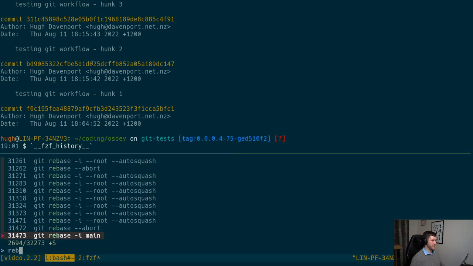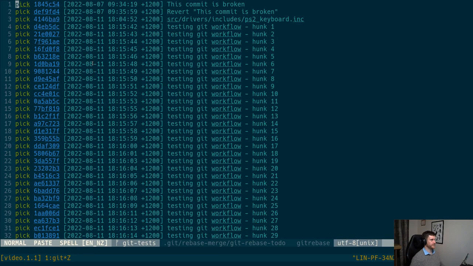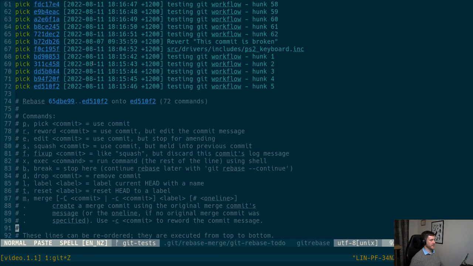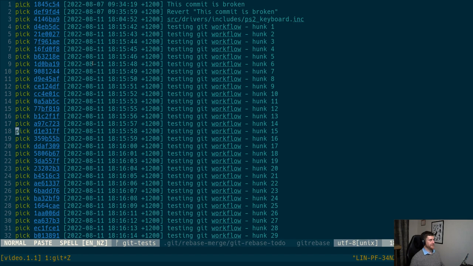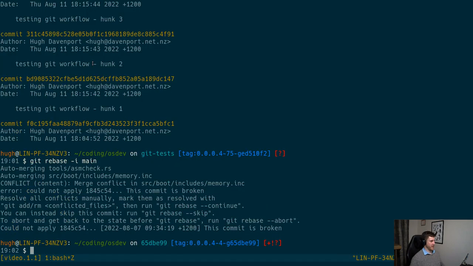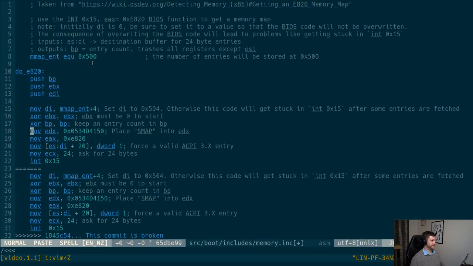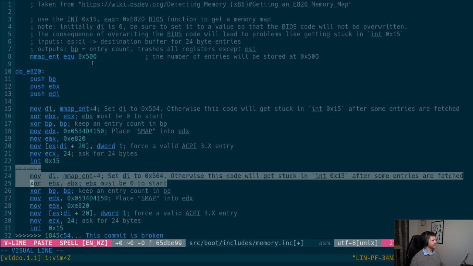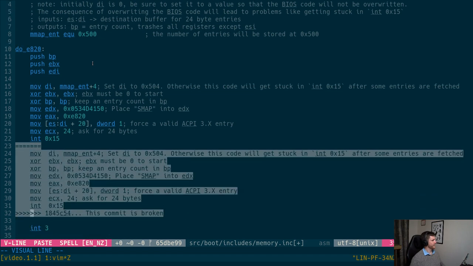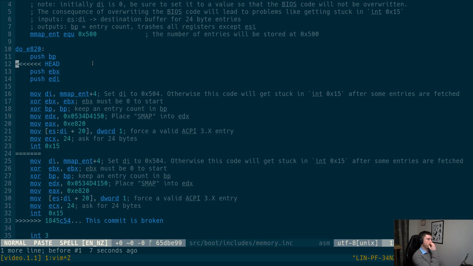What if we now do a rebase on top of main? So it's got our 5 commits there. But yeah, this should... Alright, yeah, I thought that might. Yeah, now we can't get the one that we wanted. Playing with fire. I would have thought Git would be able to work that out.